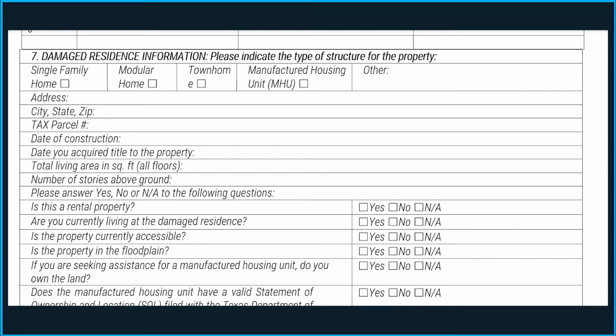Modular home is a home that was built in sections in a factory to meet state, local, or regional building codes. Once assembled, the modular unit becomes permanently fixed to one site.